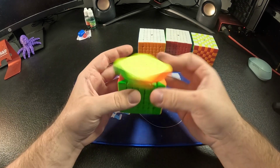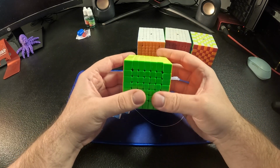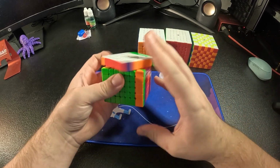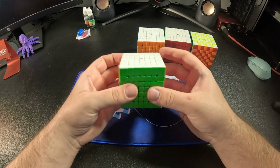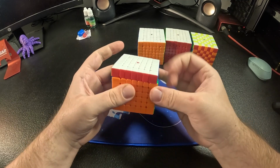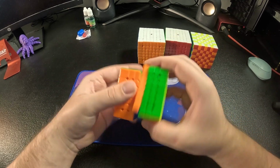I find that lockups are the worst on 3x3 stage, which is not where you want to get them. You're trying to get through the rest of your solve. You're trying to breeze through the easiest part of the solve. And so that sucks. You never want to get those lockups there. Edge pairing can be a little locky, but the inner layers turn pretty good, so you can get some pretty good and pretty easy edge pairing. In centers, I find that you can lock up a good amount during centers too. I mean, you're turning really fast. You're trying to turn inner layers.